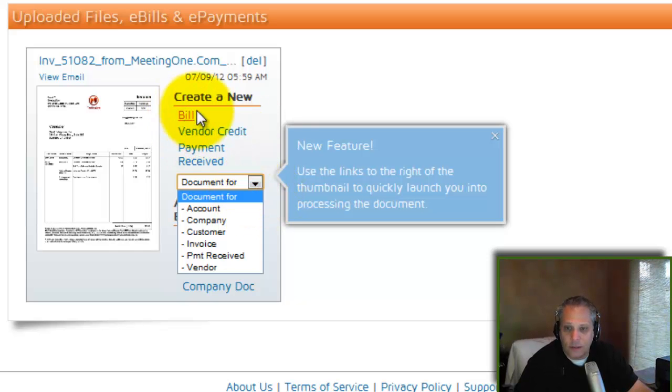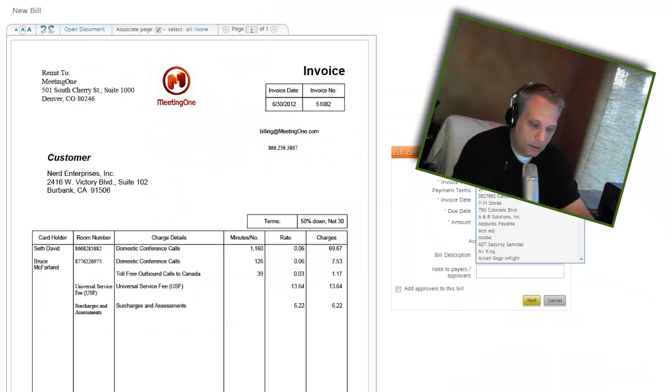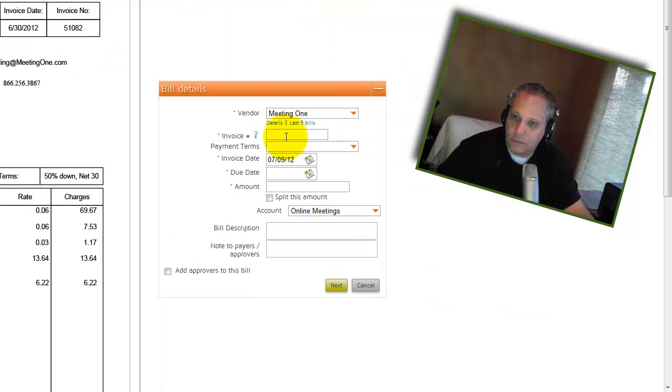So what I would want to do is create a bill out of this. So I click Bill. Very simple. And over here, I start filling out my options real quick. And I just put in who the vendor is. So as you can see, there is going to be a certain amount of sort of babysitting of the data. I can put in the payment terms, 50% down, net 30, whatever that is. I can even leave that blank.